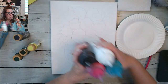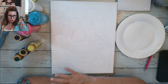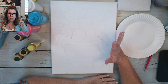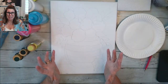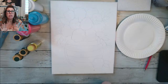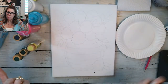Okay. So step 2 is color blocking. And for color blocking, what we're going to do is just get the big colors on there. And then step 3 is all the nice details. And that's where it really comes together. Step 2 is kind of messy and you're probably going to freak out a little bit, but trust the process. It is going to be great when you're done. A lot of people, they don't finish and they get frustrated.